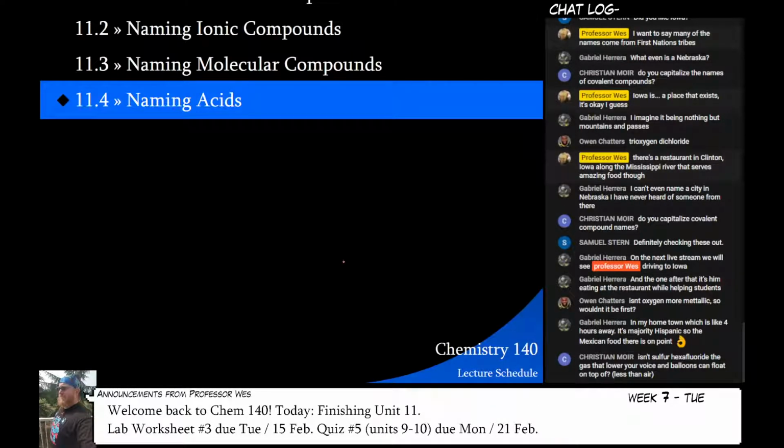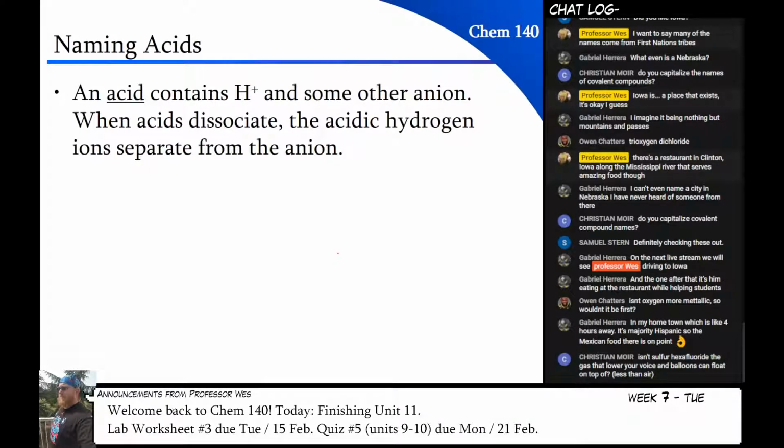So make sure you keep the ionic and the molecular rules separate. Acids are unique enough that the trick really ends up just being to memorize those. So let's do that, and then we're all done. As we defined on Monday, an acid has H+ in it. The other part is just whatever the anion ends up being, whatever it's paired with. I'm going to use the generic anion A, because I'm Canadian. So if this is my acid, it would dissociate into H+ and A-, whatever A ends up being.